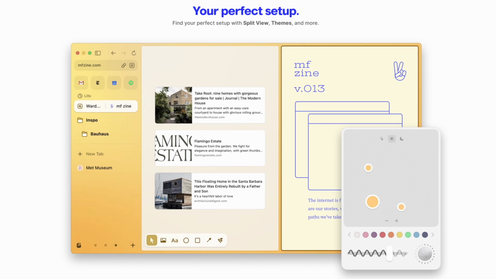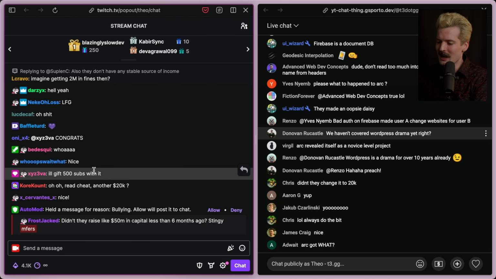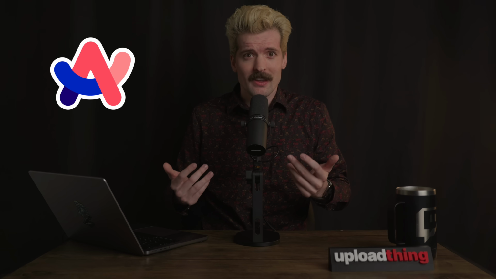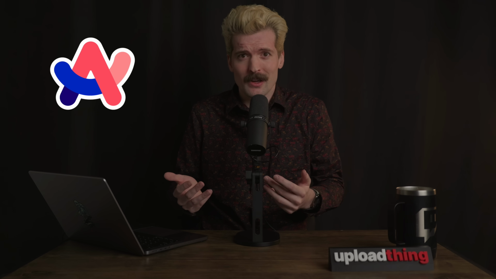People often ask me what browser I'm using because they see it and it looks really different. I've even had people assume that my stream had a crazy setup that wasn't even using a traditional browser, but I am. I'm using Arc. It was not my favorite thing initially, but over time it ended up becoming a browser I quite liked.